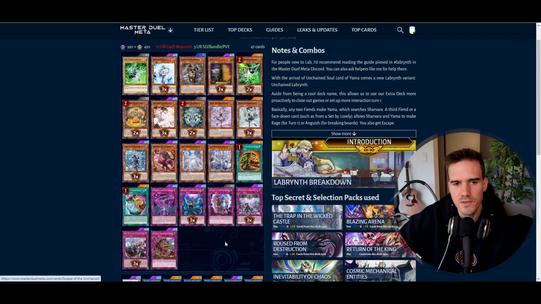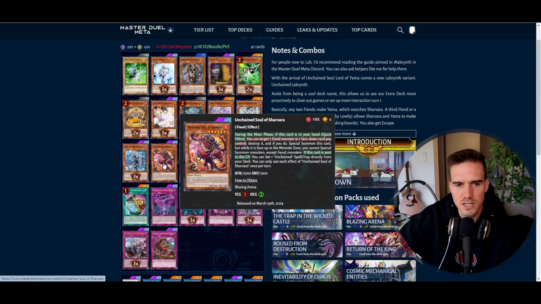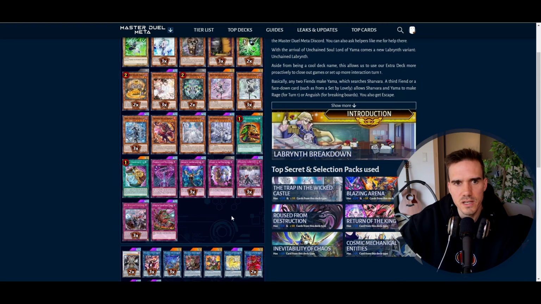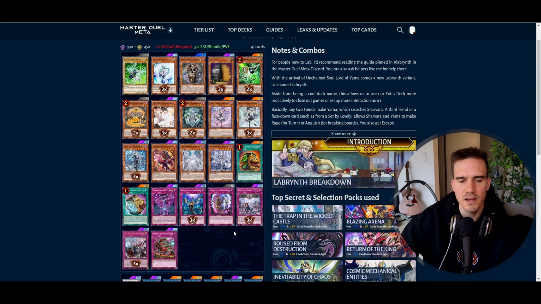So that's really insane. The good thing about this package is that you only need these 2 cards in the main deck here, and then you only need a few cards in the extra deck where you have space in your extra deck. That's not a big problem. This package definitely gives you the biggest upside, and the cards just function so great together.